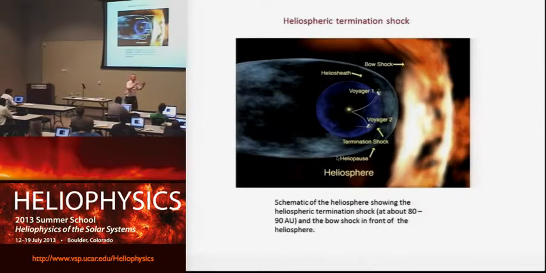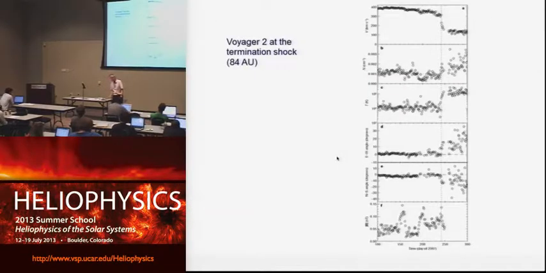So we've spoken about shocks on the sun created by CMEs, interplanetary shocks, shocks because of stream-stream interactions, the Earth's bow shock, which is an example of a planetary obstacle. Of course, we have bow shocks at other planets as well. And finally, just so I can mention it, the heliospheric termination shock. In fact, Joe Giacalone spoke about this already, so I'm not going to spend very much time on it. But just to say that even if you go out to the edge of the heliosphere, and the heliosphere is very big, nevertheless, you could find a shock which has a very sharp transition, basically nearly a discontinuity.